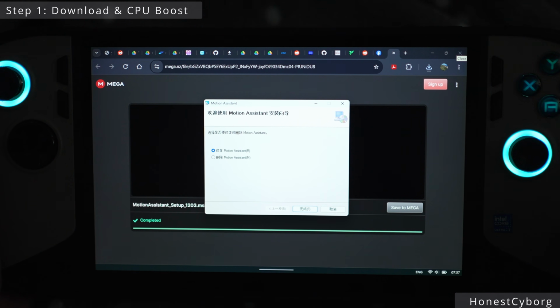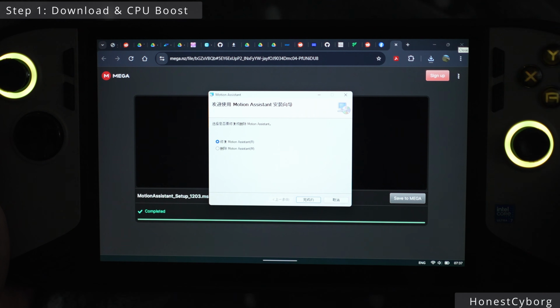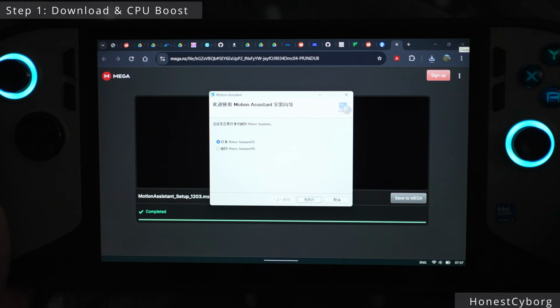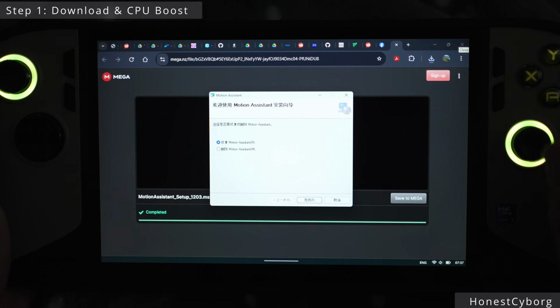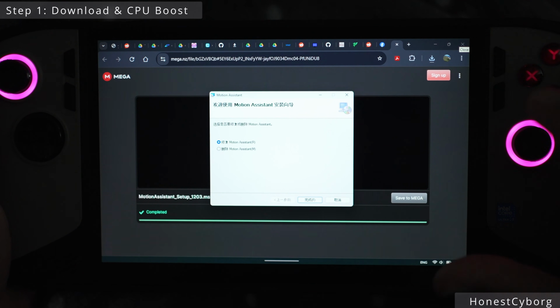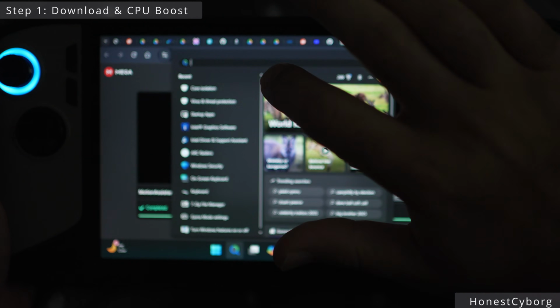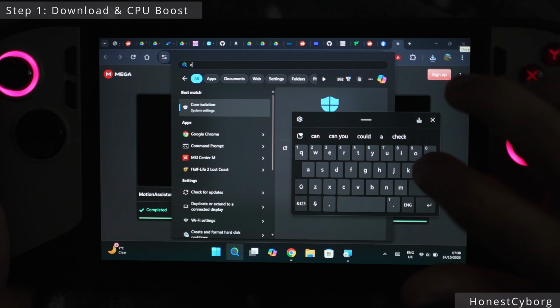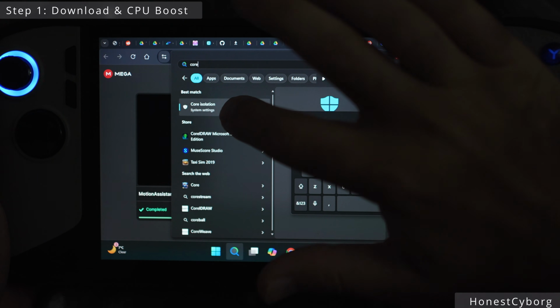I've already installed the software, so I'm not going to do it again because sometimes the antivirus blocks it and I don't want to risk blocking it. But before you continue, let me tell you 2 things you need to do, or you should do, in order to make sure this software gets up and running. Now the first thing is core isolation. So just type core and you should get core isolation. Open it.